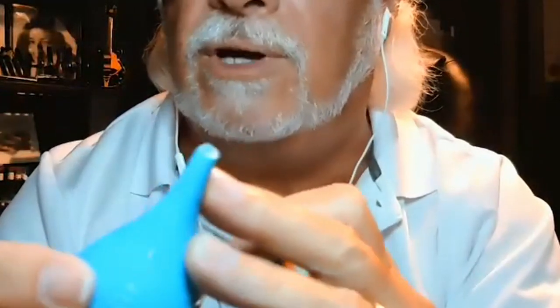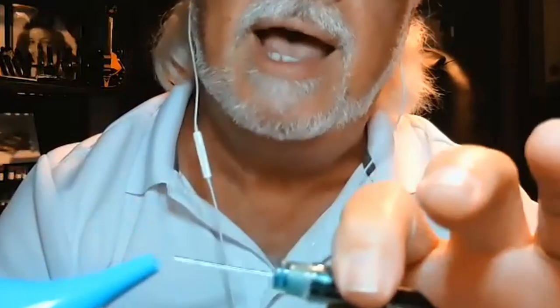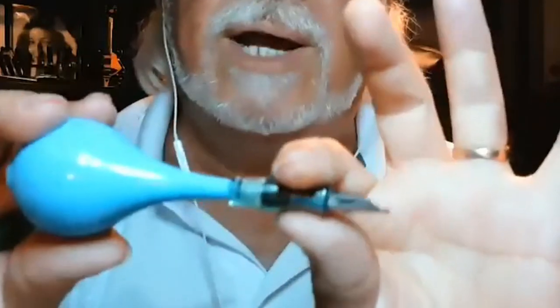But let's not forget, the main problem with a filling system like this is, again, pumping it out to clean it. But you don't have to pump it out to clean it because it opens right up. So that's the other thing. That's right. I just cleaned this tonight, about 15 minutes before we got together. And it was full of ink. I took the pen apart. I've got a bulb that you get at the hardware store or the drugstore, and I cut the end off of that. The little breather fits right on there. Just boom, boom, boom, pumped it, and this was clean. Poured this out, and then just rinsed it, and it's clean.